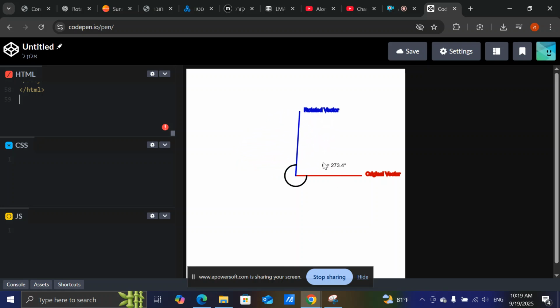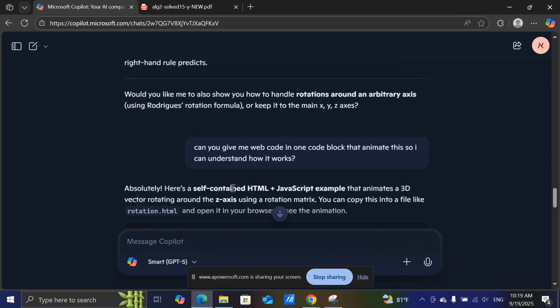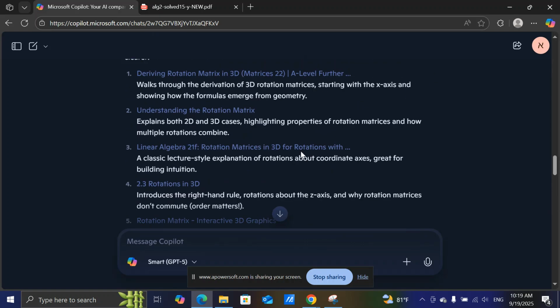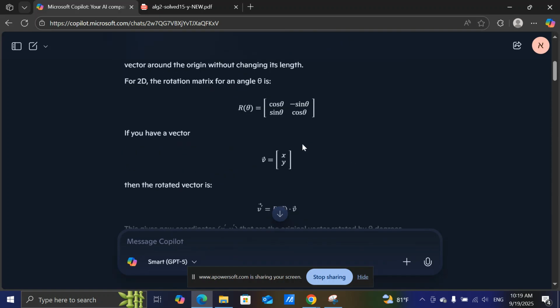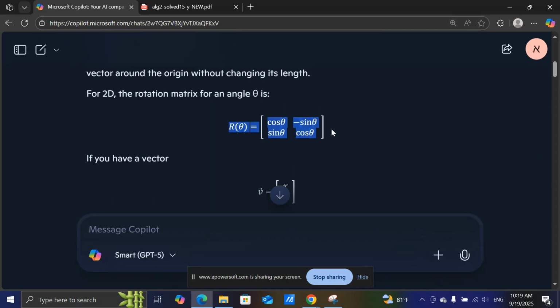So we are going to talk about the rotation matrix and how it can rotate a vector. This case is in 2 dimensions, but we are also going to talk about rotating a vector in the 3D dimensions. Okay, so let's start doing it. So we're starting by showing you the rotation matrix itself. You can see here that this matrix, this is the rotation matrix. This is in the 2-dimensional space.